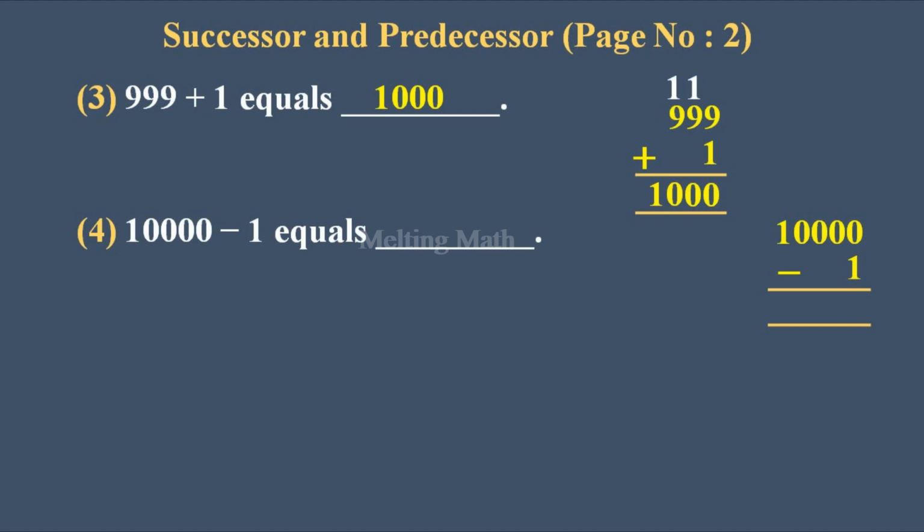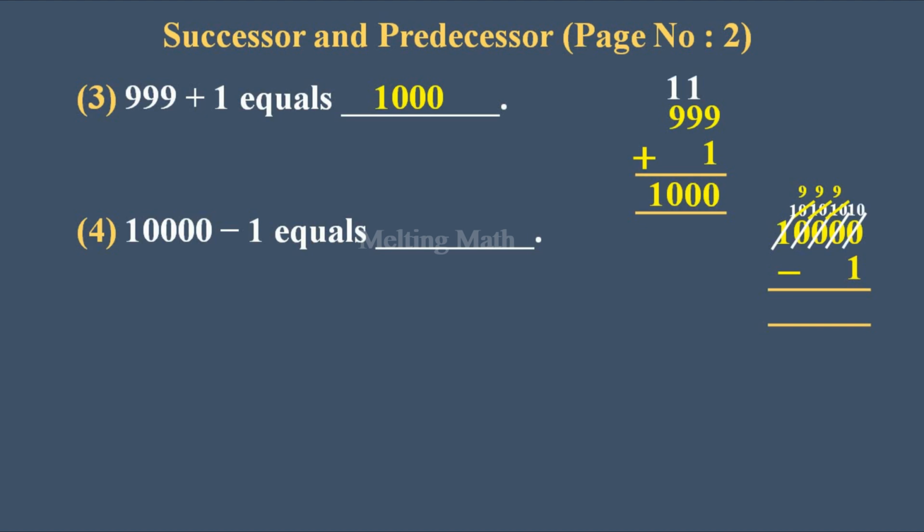Next see the next digit, that is also 0, we cannot borrow from that. Next see the next digit, that is 1, so we can borrow that 1. If we borrow that 1, the 0 becomes 10. From this 10 we have to borrow for the next digit, so this 10 becomes 9 and that 0 becomes 10. Like that we borrow 1 for the next digit, so this 10 becomes 9 and that 0 becomes 10. So that's it.